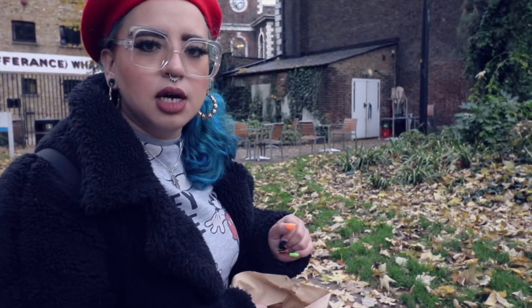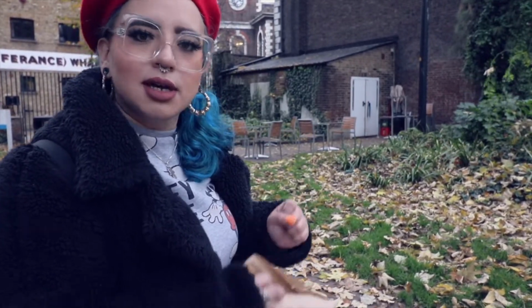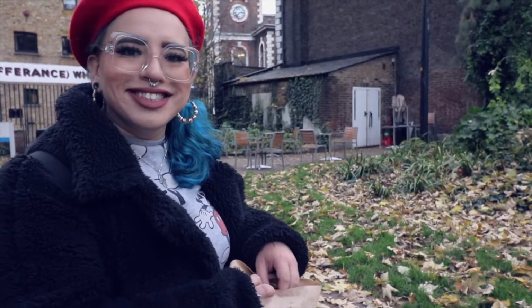And during lockdown, they were open when coffee shops could serve takeaway coffee. And my God, there were queues constantly going around the corner. And they're just a little tiny shop with just a few of them working there. So kudos to them, they work really hard. But yeah, thanks for this. I'm going to enjoy it.